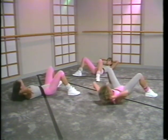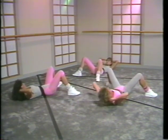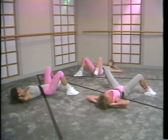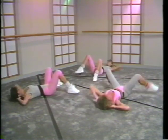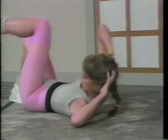Up, up. Up, one more time. Up, up, up. Right side knee. Up and left. Up and down. Up and down. Up and down. Feel that change when we start crossing that torso over again. Those are the obliques taking over.